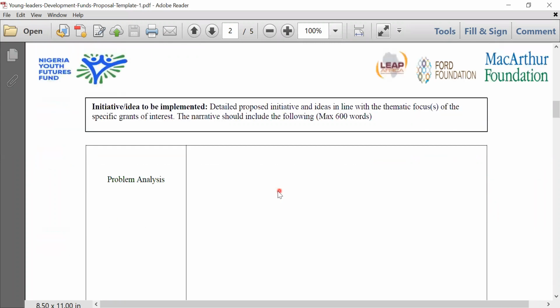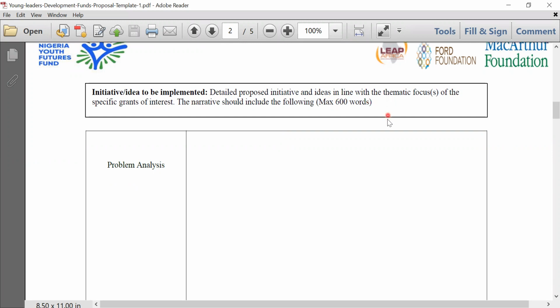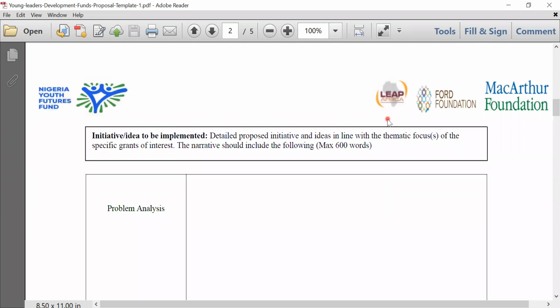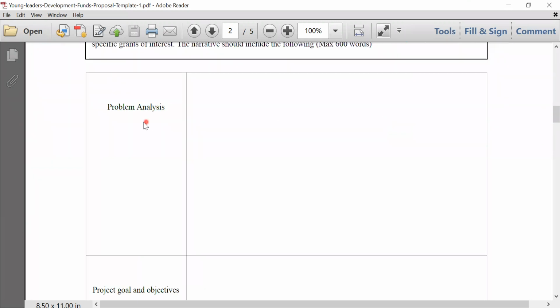The next one is the initiative or idea to be implemented: a detailed proposed initiative and idea in line with the thematic focus or specific grant of interest. The narrative should include the following, maximum 600 words. Now you are going to be talking about the problem analysis here.